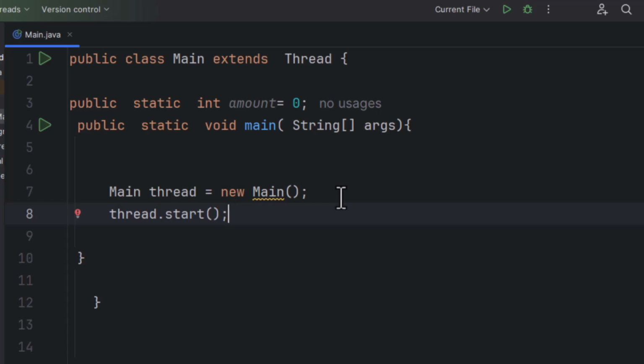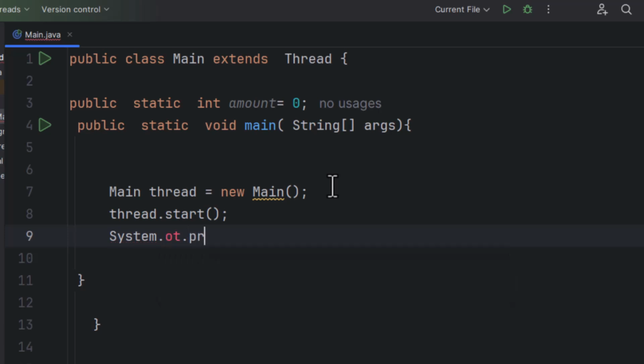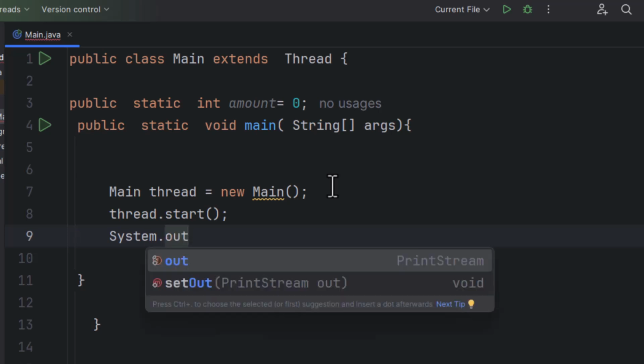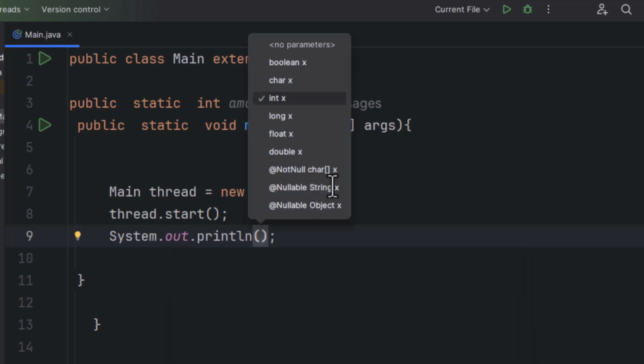So once I invoke that, I'm just going to print something out and say System.out.println, and I just want to print the amount.